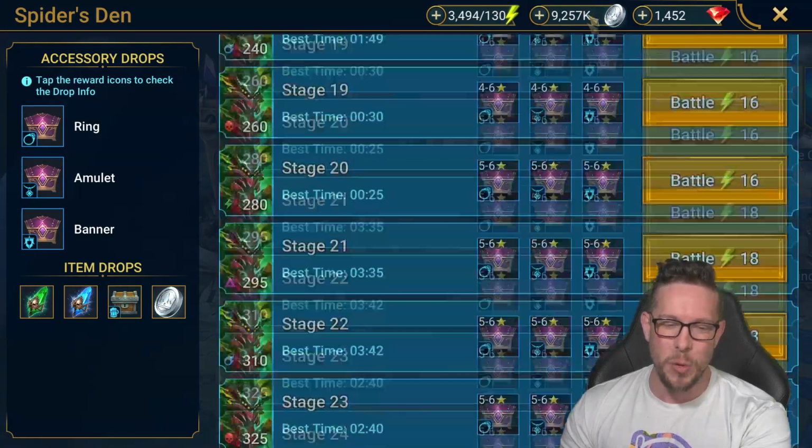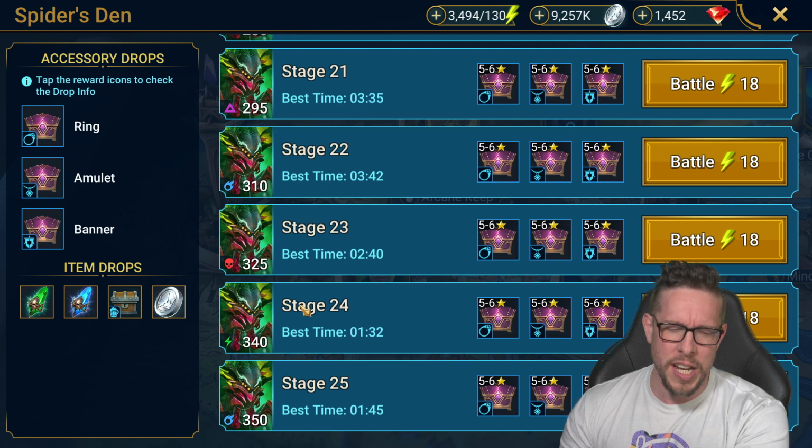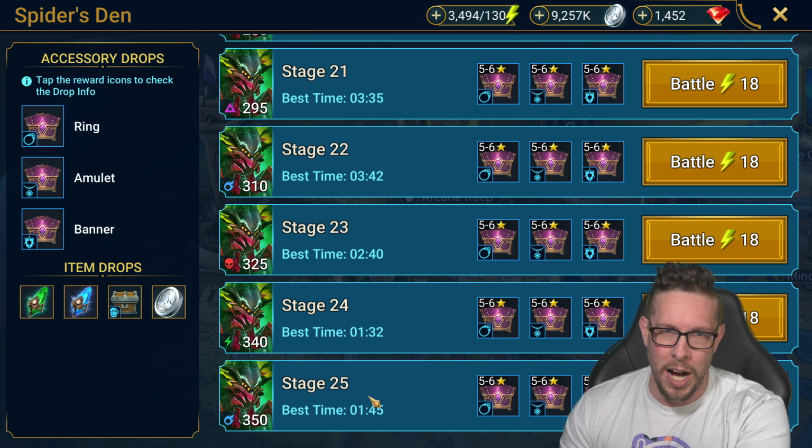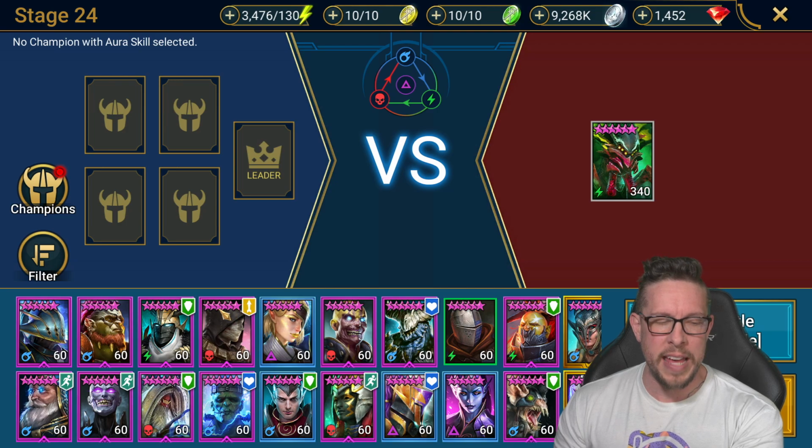All right, stage 24. Well, first of all, it bears mentioning that if you're a big whale and you don't care at all about money or energy optimization, then just farm stage 25, right? You still get a better shot at getting legendary and 6-star artifacts at the end of the day. All right, guys, so stage 24, kind of building a different team.